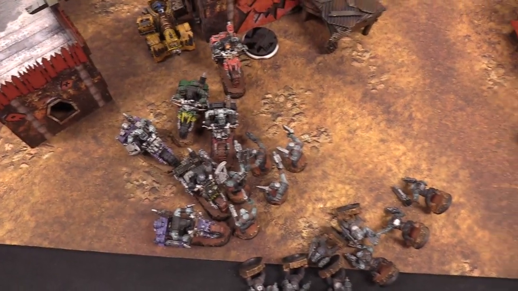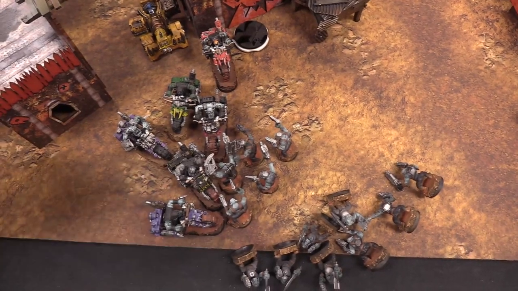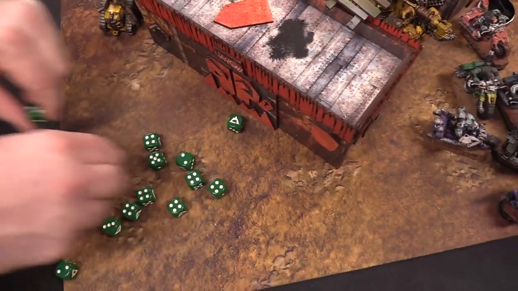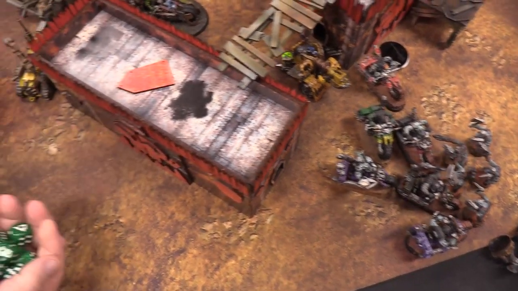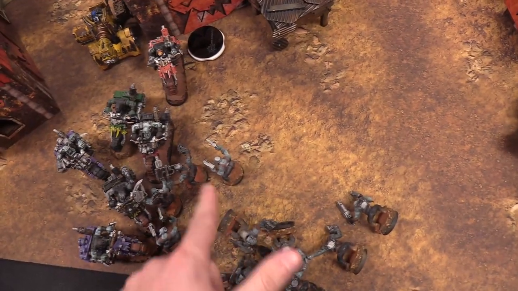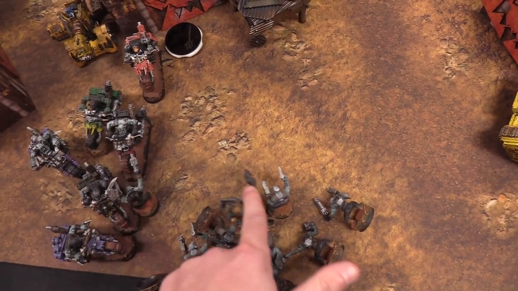You may proceed to attack over here if you would like to. 1, 2, 3, 4, 5 regular dudes. They are hitting on threes. They are strength 4, so we're on fives. We have four wounds, but those are AP 1, so that does kill off my boys. 1, 2, 3, 4. I have just my knobs left.